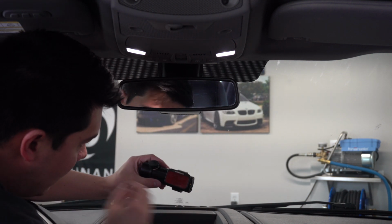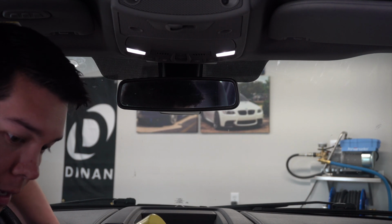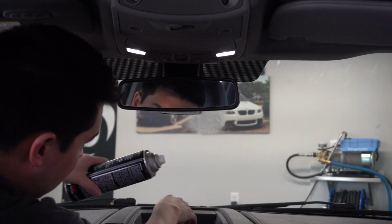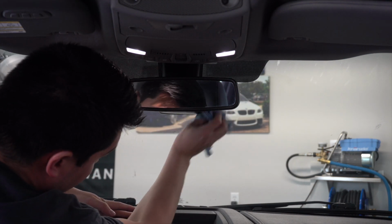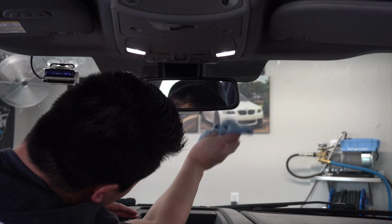So what I'm going to do now is clean this part of the windshield first, just using a window towel and some invisible glass. So just want to make sure you've got the area cleaned up. We're going to get more fingerprints on it later, so just want to make sure we've got some good adhesion for the 3M tape that's on the back of the dash cam.